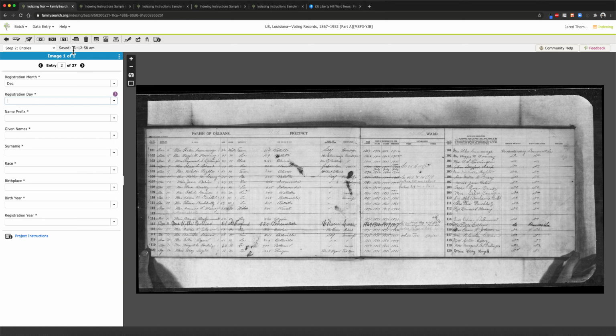And so what that lets us do is, these three buttons here allow us to quickly make changes without having to write it all out. Okay, and especially once you get really good at the little keyboard shortcuts here, you can just start hammering through these records to quickly do your indexing.